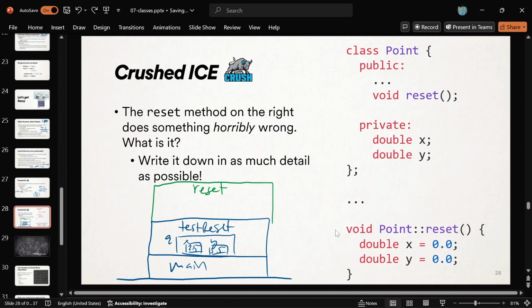That made a brand new local variable called x set to 0, and a brand new local variable called y set to 0, and those got priority. We just shadowed our member variables. Do you see that? That was the problem. Then once reset returns, of course, those x and y's go away. They're just local variables. They weren't actually our member variables.